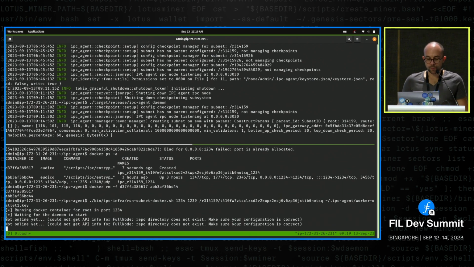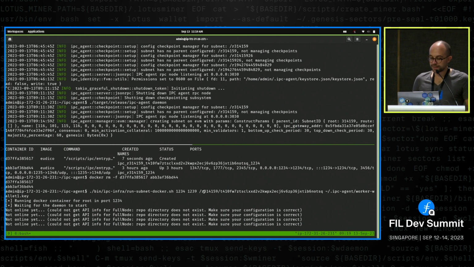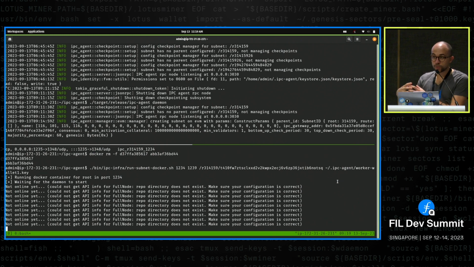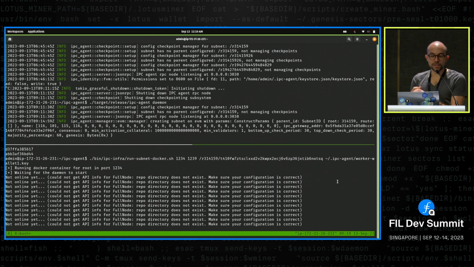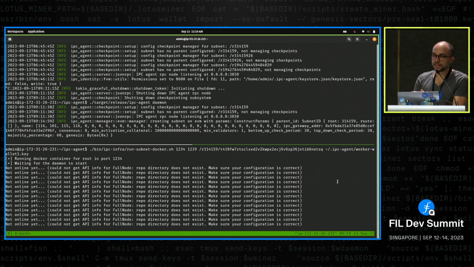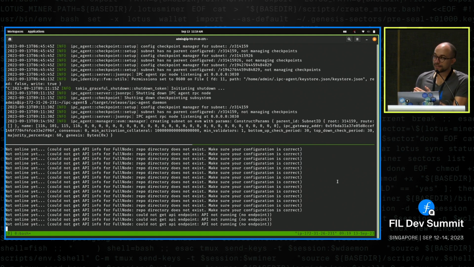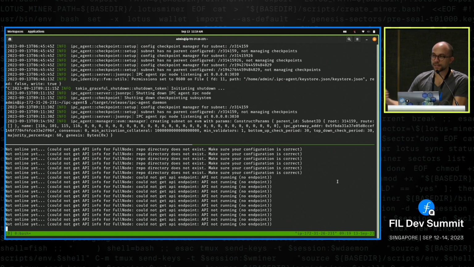Okay, so what this is doing is I just passed the ID and the worker address, and it's initializing a Lotus node for our subnet. So it's initializing for that subnet ID, and once this finishes, it's going to give me all of the details that I have to add to my config in order to have my IPC agent connected, so that we can start mining. So once we have this, we're going to put some collateral and start mining in the subnet.